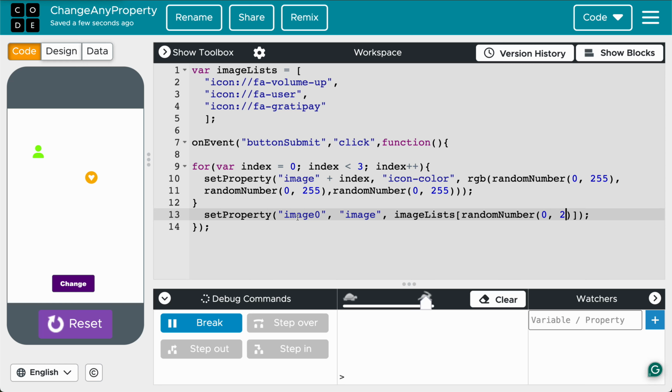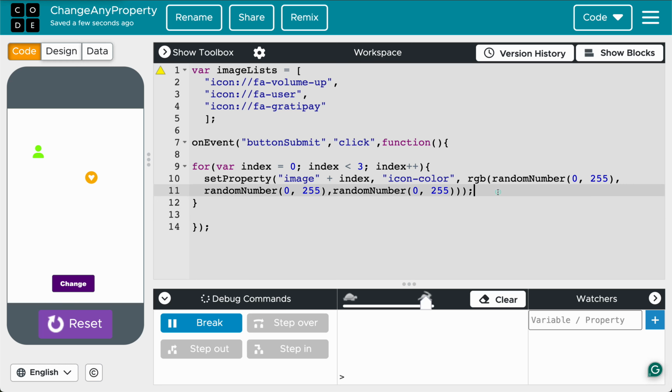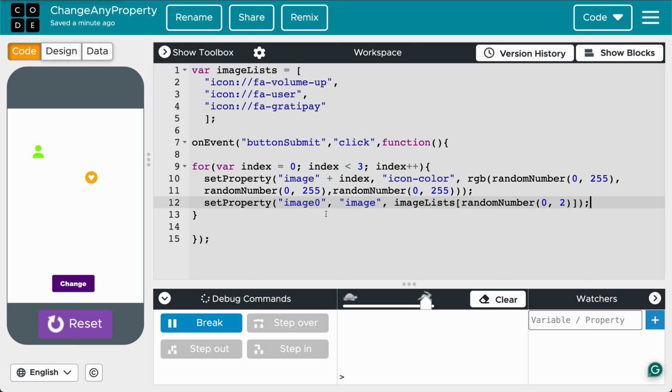And again, notice that we're only doing this for image 0. So let's go ahead and do it for all the images. The way to do that is let's just move this to this place right here. And rather than have image, we'll just have image plus index.